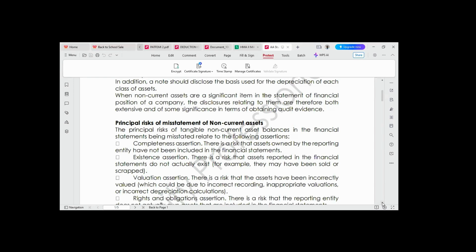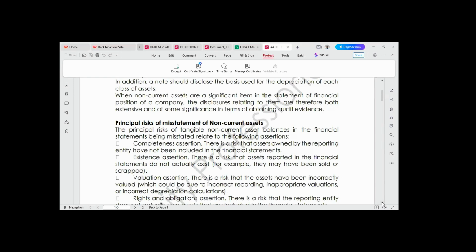So these are the things the auditor will carry out, and where he sees that the depreciation has not been properly computed, the auditor will pass what we call audit journals on it to reflect the value that's supposed to be the net book value. All right. So then the next assertion the auditor will also carry out is what we call what?